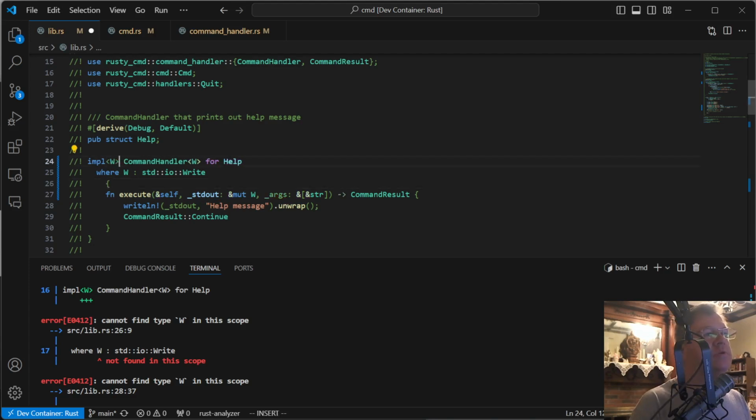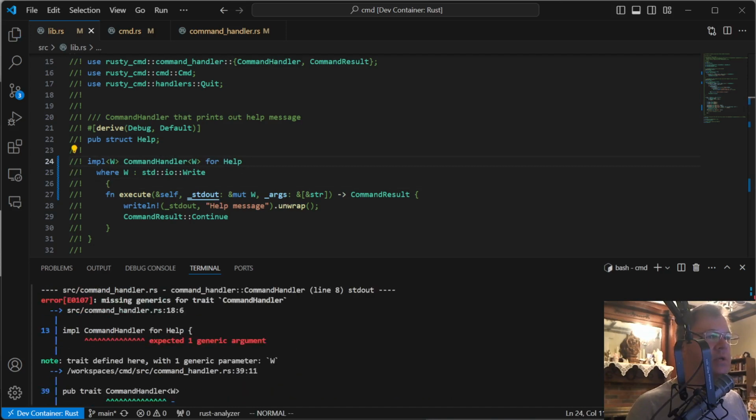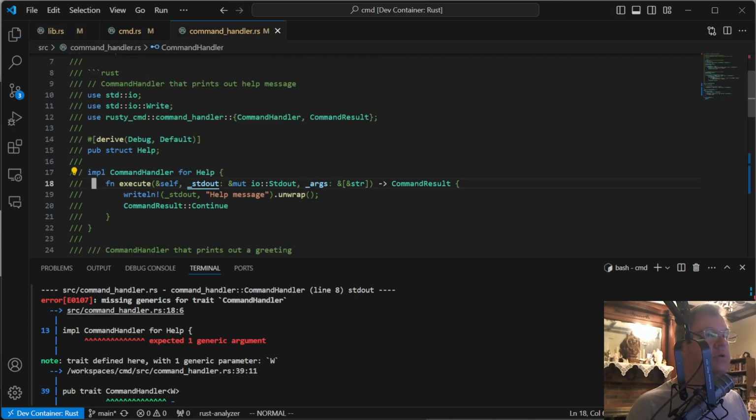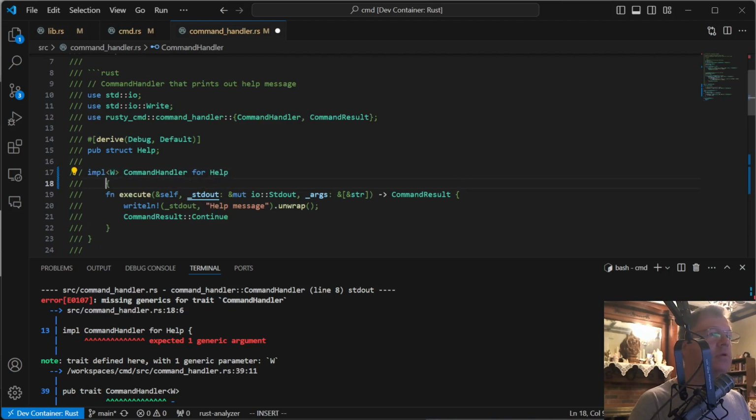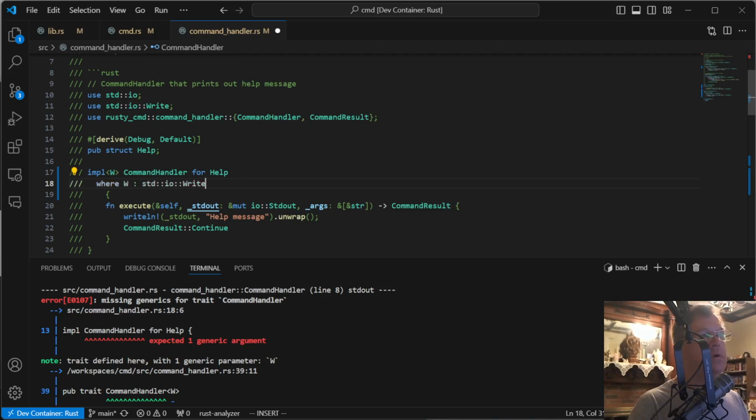So we have to put a generic there. Getting close. So this impl W for help, where W is write. This is now going to be generic over W there.